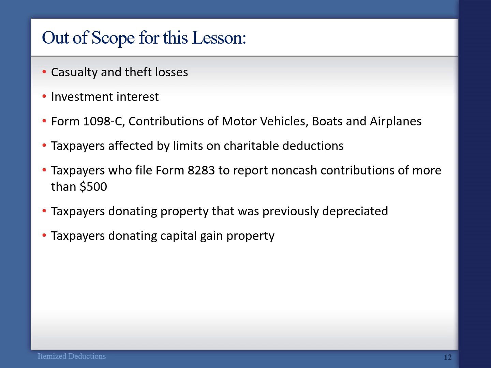Here is what is out of scope for this lesson. VITA cannot do casualty losses, including disaster loss caused by California fires. VITA also cannot do 1-877-Cars-4-Kids or any other vehicle charitable donation. We don't do returns where the charitable deductions are greater than $500 for non-cash, where the taxpayer has a charitable deduction carryover, or where the taxpayer is claiming a charitable deduction greater than total income.